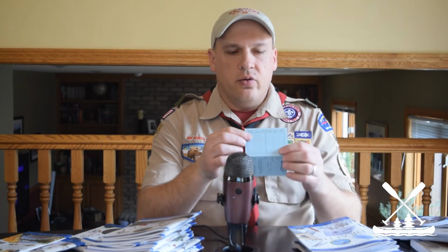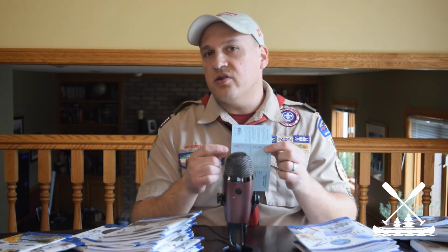And if you don't finish everything at once, that's okay. You can get what we call a partial, and your merit badge counselor will fill out the little grid in the back of the applicant's record for what you did finish. And that partial is good all the way until you turn 18. So you've got potentially years to finish off that merit badge and just do those one or two requirements.